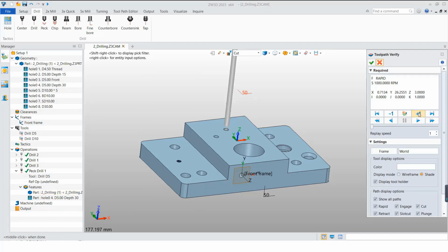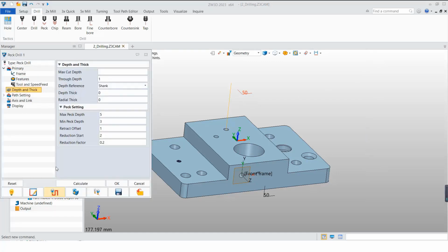First, go to the 3, and then go to minus 5, and then go back to the R plane. Then go to the minus 4, which is offset 1 millimeter to the minus 5, right? And the next minus 9, which is minus 5 plus 4, okay? This is about the peck.